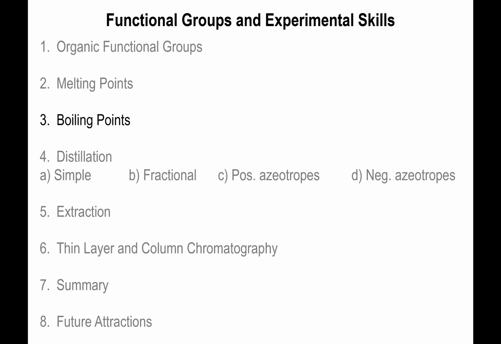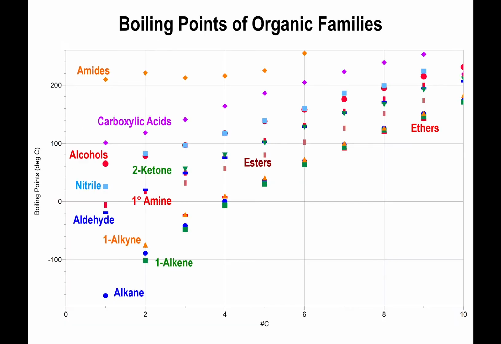Let's take a look at the trends of boiling points. Unlike the melting points that we just discussed in the previous video, when you look at the trends of boiling points from the point of view of number of carbons present, of number of second row elements present in your molecule, you see a much more well-behaved, much more linear trend among the different functional groups, whether it's the alkane, the alkenes, the nitriles, the carboxylic acids, the amides. The trend looks a lot more linear than what we had before for the melting points.